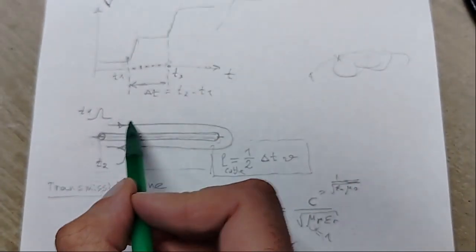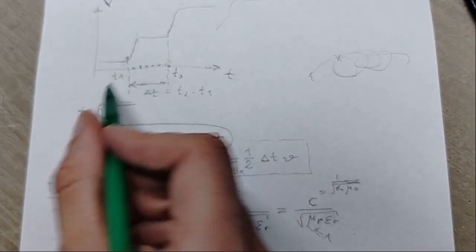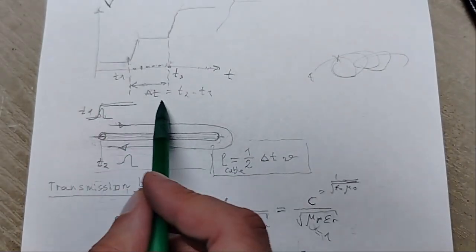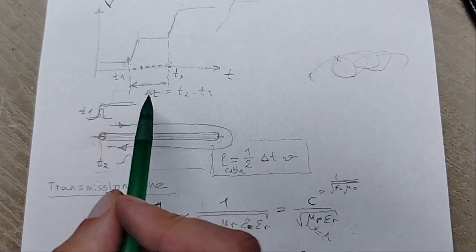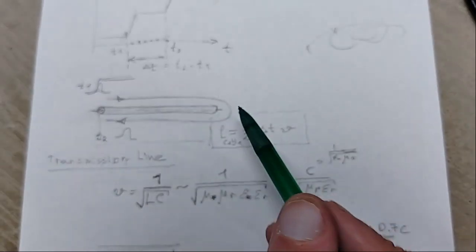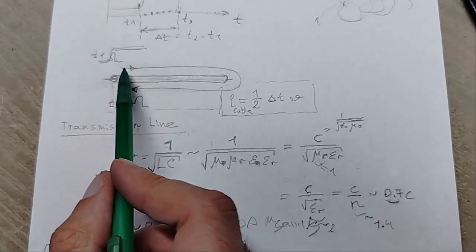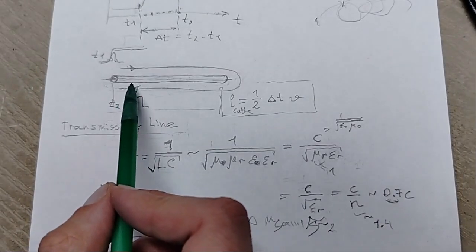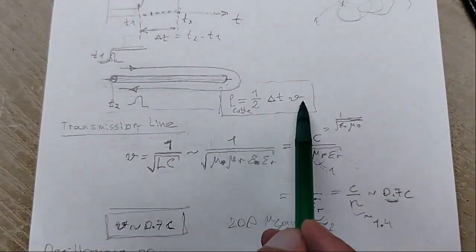And we have a bump because it's not actually a pulse like this, but it's a step. The step is pretty long. It's 100 kilohertz. So we have it constantly on, and then the reflection goes back to the initial position, so we have extra signal on top of it. Okay, so the length of the cable is obviously half of the distance that the signal is going to travel: the propagation time, delta t, multiplied by the speed of propagation, v.